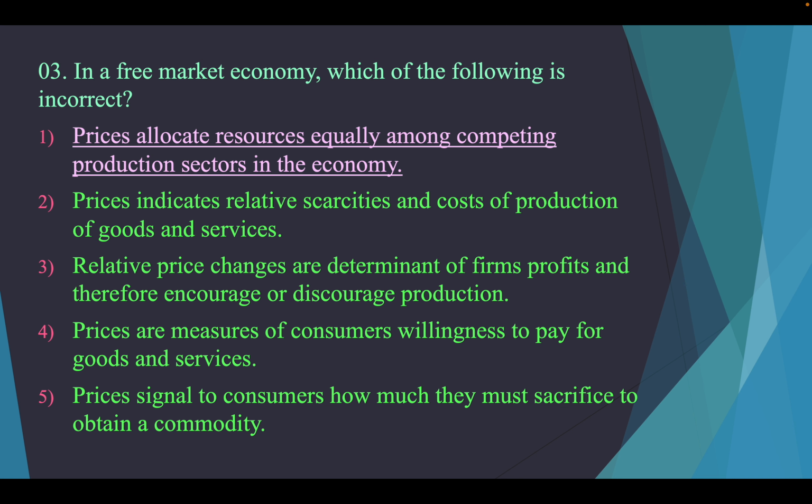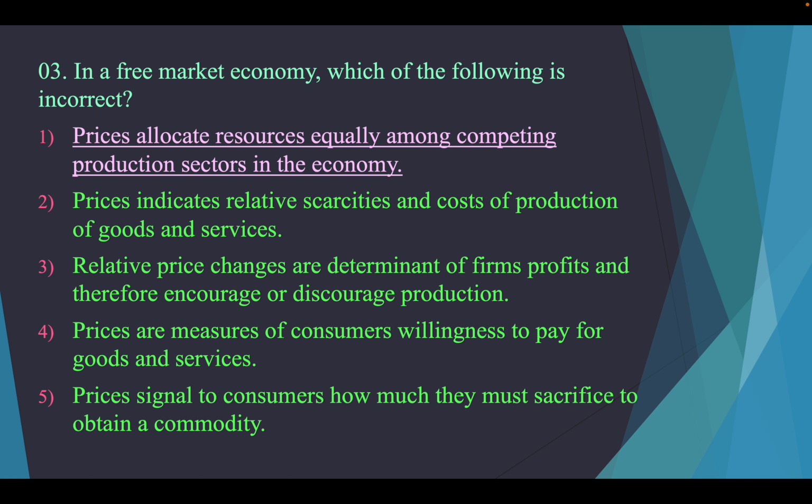Welfare goods and public goods, we can recognize education and healthcare facilities as examples, are not provided sufficiently, and public goods are also not provided in the free market economy, because the private sector is only concerned about profit. So the answer is: prices allocate resources equally among competing production sectors in the economy. That is incorrect. They do not allocate equally. So that is the answer.